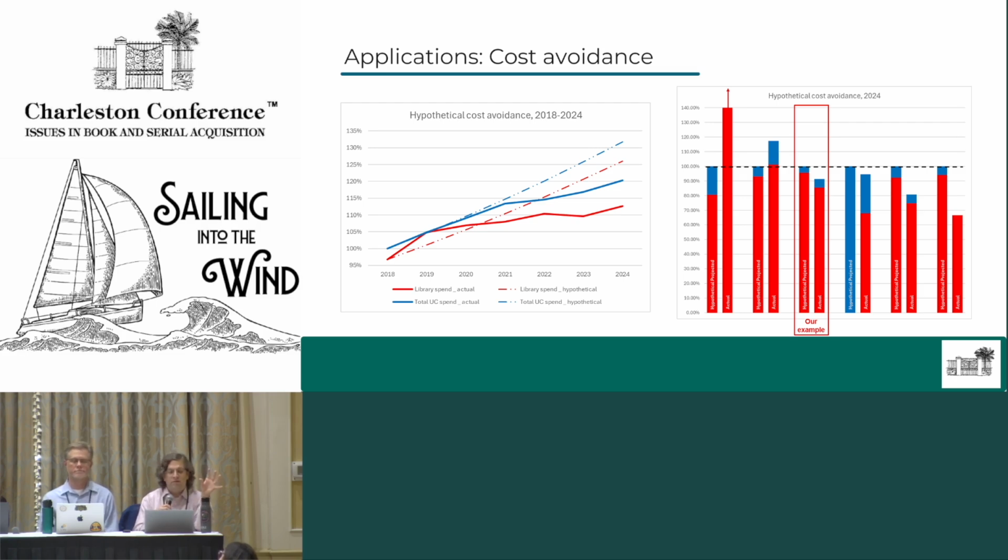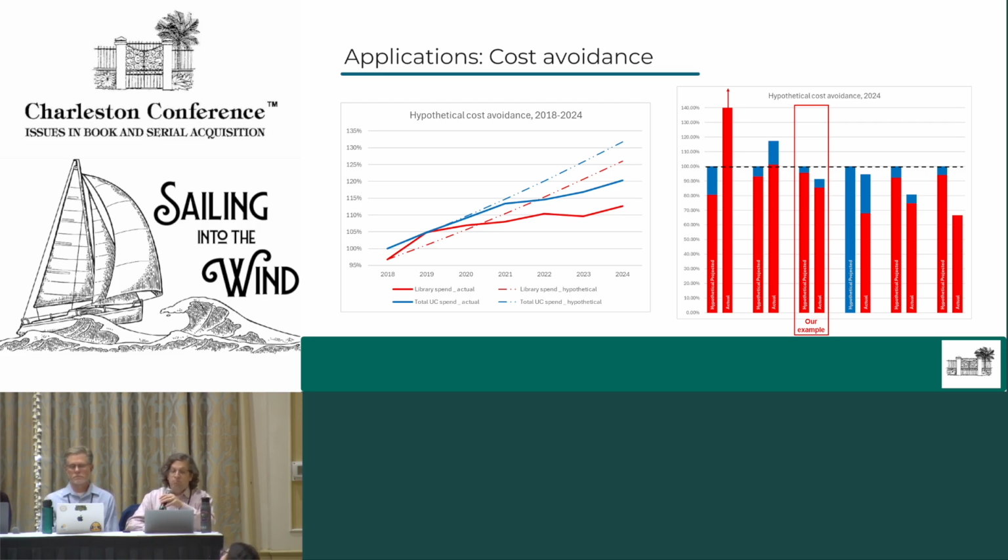So recall that our agreements include some amount of author payments through the multi-payer model. So what we can compare on this chart is both the library-only payments, and that's what's in red, so the lower pairing of lines there, and also the total UC payment, including all author contributions under the multi-payer model in blue, or the higher pairing of lines there. And what we can see here is that while our cost has increased during our time under an open access publishing agreement, that increase has been less than the trajectory that we were on prior to 2019.